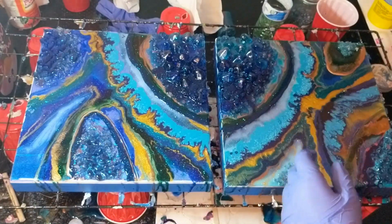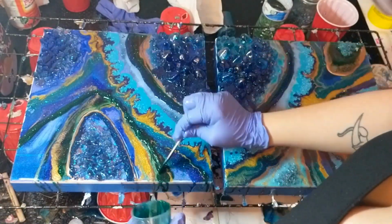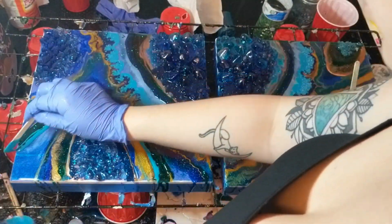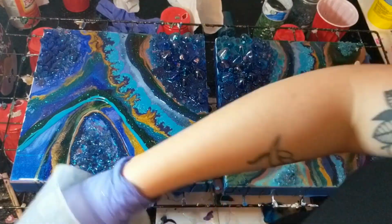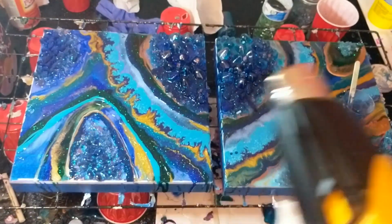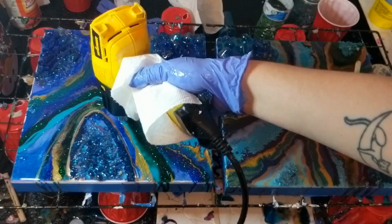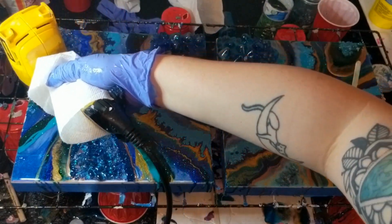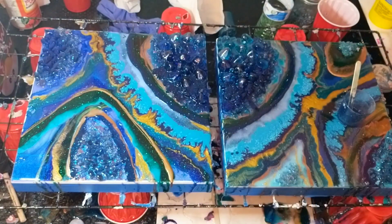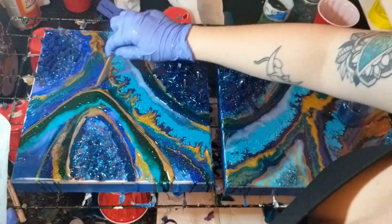One of the things that I did think worked out really well is the area that I'm working on right here. I kind of redefined that section and made it more of a triangular shape, and the gold and the blue around the cluster of glass I thought turned out really nice. That was the main area on the left panel that I wasn't thrilled with, and I'm really glad I decided to adjust that because I didn't like the way it was the first time around, and I think adding these other colors kind of brought more into the piece. And I really, really love the way the gold ended up in that area.